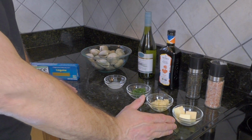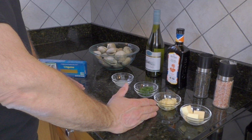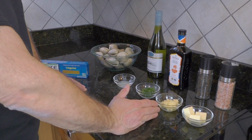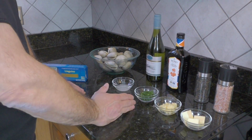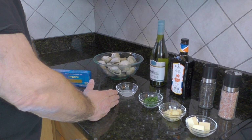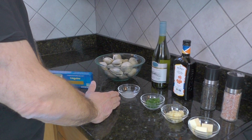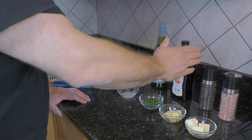You have 3 tablespoons of butter. This is 1 whole head of garlic. It's probably about 8-10 cloves run through the garlic grating dish that you know I love. There's some fresh chopped parsley. That's about a teaspoon or so of fresh squeezed lemon juice. I love my pink Himalayan sea salt, fresh cracked pepper.